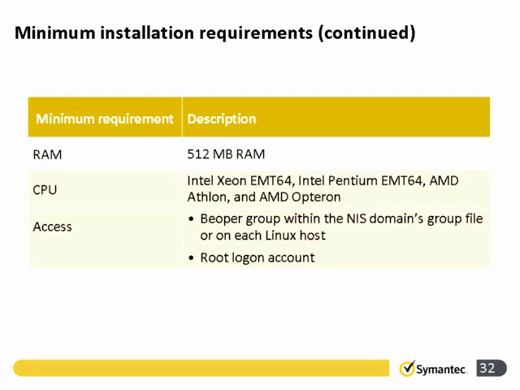The requirements for this agent are very similar to the requirements for the Windows agent. It uses 512 megs of RAM above what the operating system needs. It does need to do name resolution. So if you're using NIS or NIS Plus, the BE Opera group must exist. The agent for Linux by default will create this group if needed, but you may need to adjust accordingly for name resolution in your environment. It must also have an account that has access to do the installation, so it must be a root equivalent or a super user equivalent.